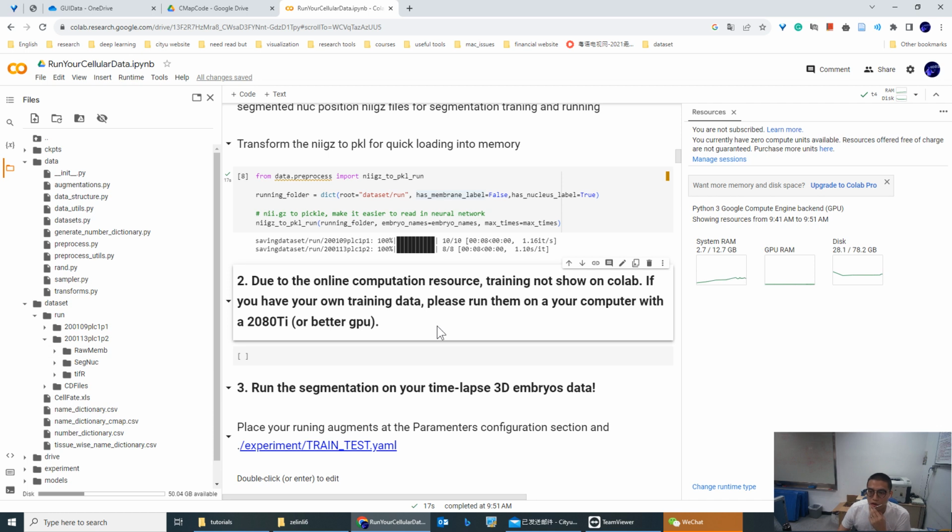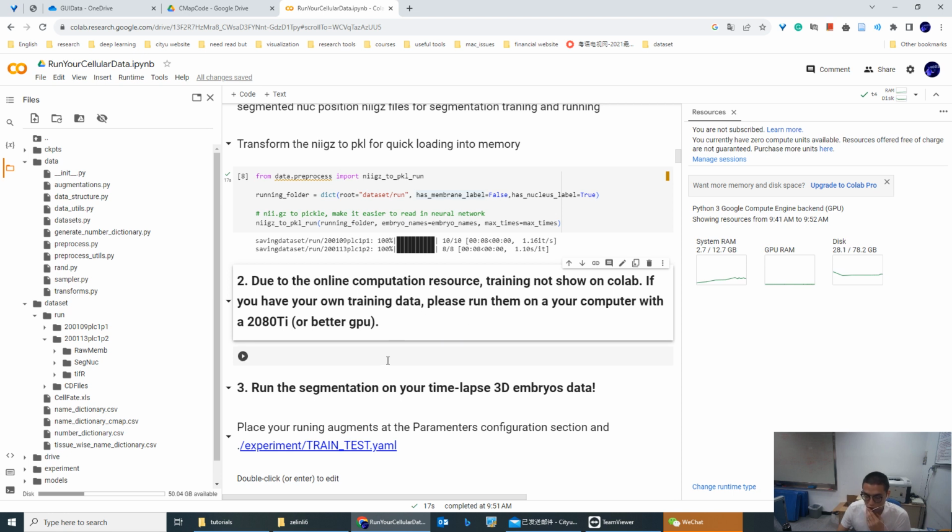And on Colab, due to the lack of GPU computational resource, I do not show the training step here.